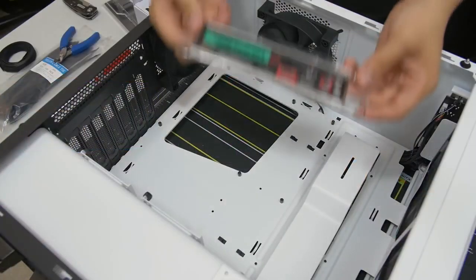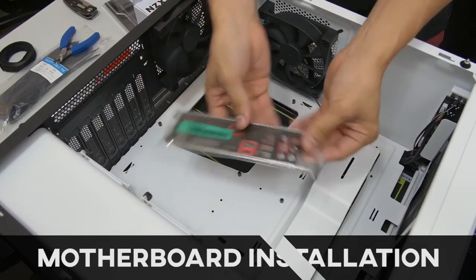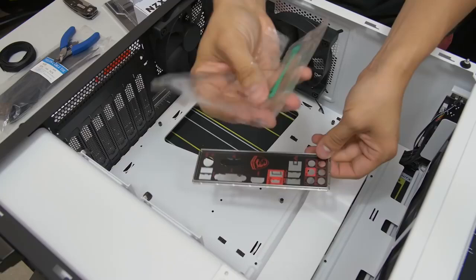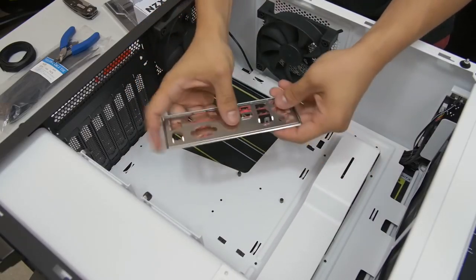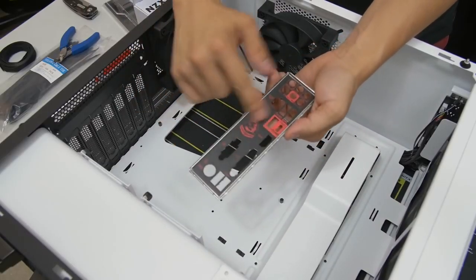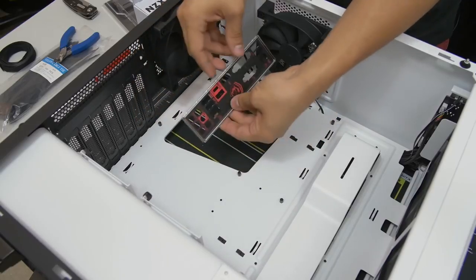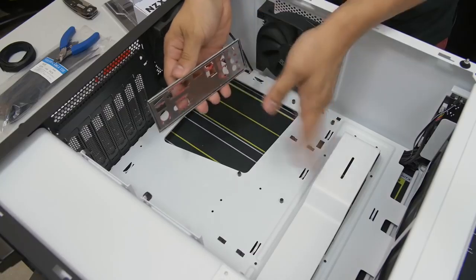Boom. And here's where you want to bust out your motherboard I/O shield that I told you to remove from your motherboard box earlier. Take it out of the plastic wrapping, like so. It's like an ASMR video now. And you want to make sure that you line this up properly. Generally, the shiny side, if there's a shiny side, is going to face inward in your case. And the really nice part is going to be outside, obviously, because you can see it. And the way this goes, you already know it's going to go either this way or this way, with the shiny side inside.